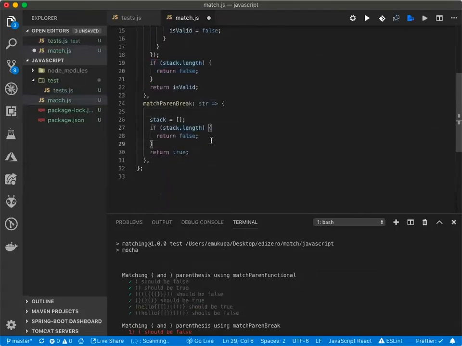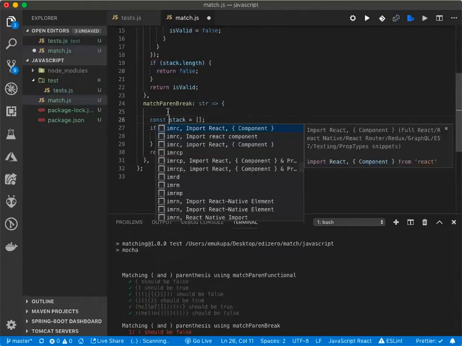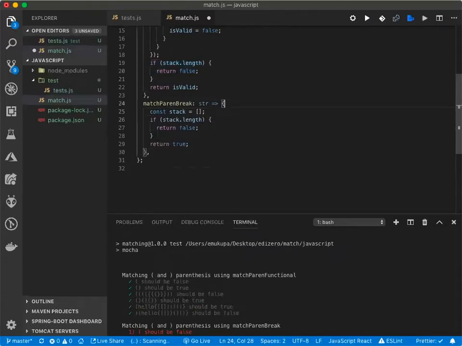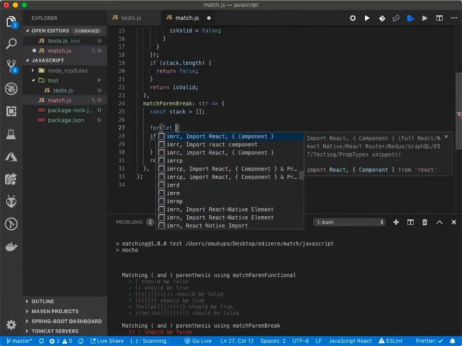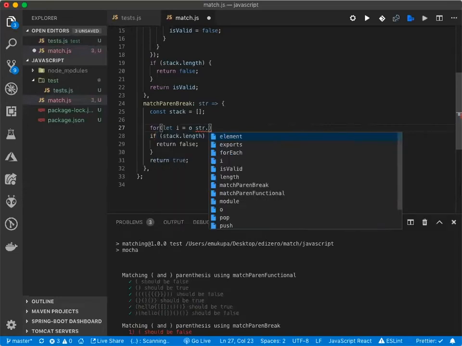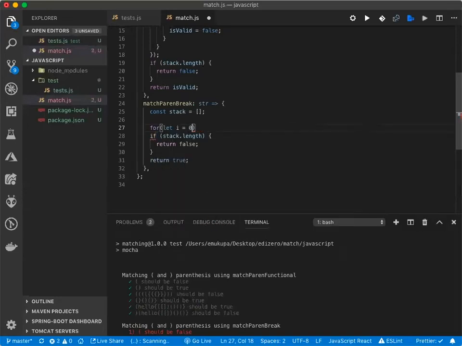But the state is not going to be stored in a variable. It's either going to be true once you reach the end, or before that you're going to have a for statement and a break statement way before you reach the end. And instead of using a functional array method, I'm just going to use the regular for loop, and I'll use the fact that you can iterate through a string.